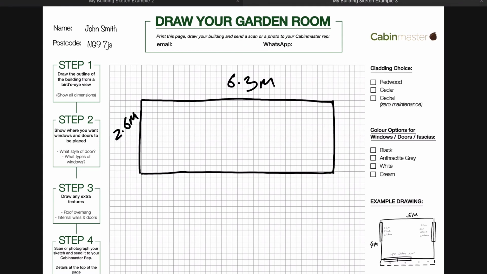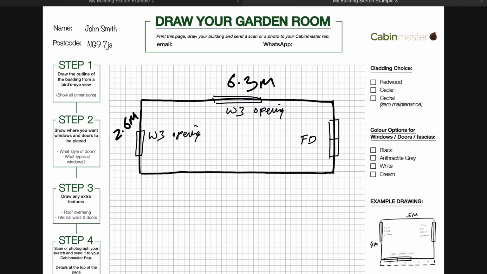So I know I want my entrance on the end. And that's going to be my French door. So the code for that is FD. My letterbox windows, I want them to be on the back and the end. Again, for ventilation more than anything else. The code for these is W3. And these need to open as well.